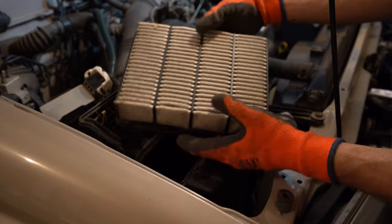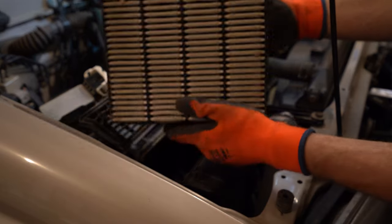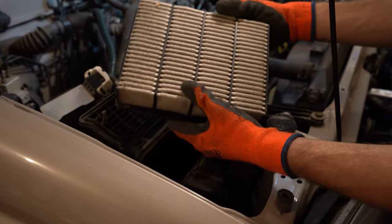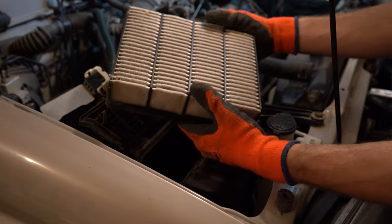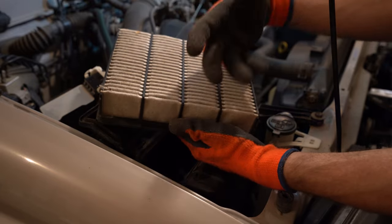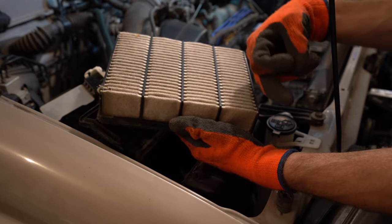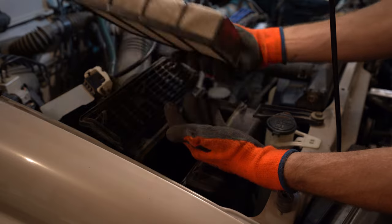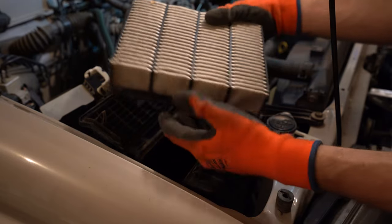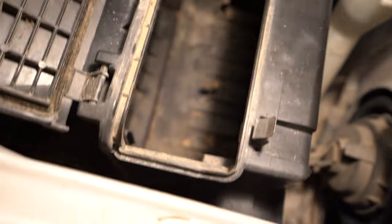As you can see, it's not horrible. I mean, it's brown and I have vacuumed this out already a couple times. It's past its prime for sure. And these are cheap. I'd like to replace these every 20, 25,000 kilometers. It totally depends on where you drive. If you drive more gravel and you're off-roading more, you're probably gonna have to replace this more often. If you're more of a city driver, all you do is commute to work, it'll probably last you a lot longer. But it's good to just check these every time you're doing maintenance on your vehicle. And I think they're 20 bucks. So 20 bucks is 20 bucks.